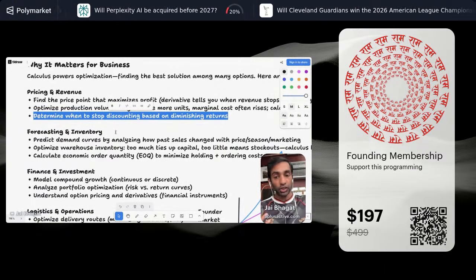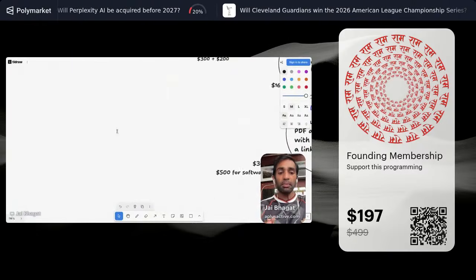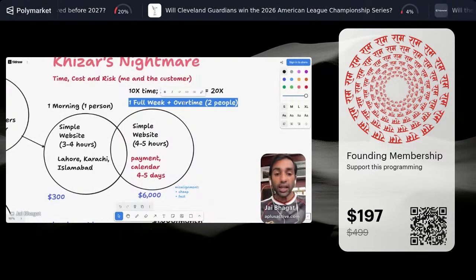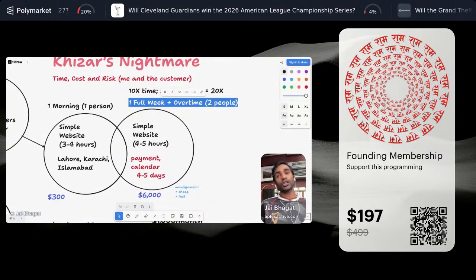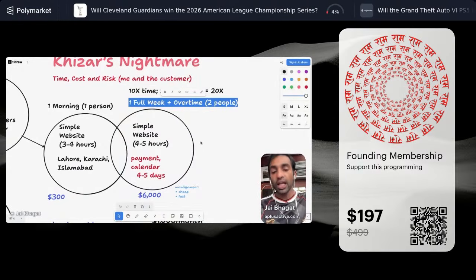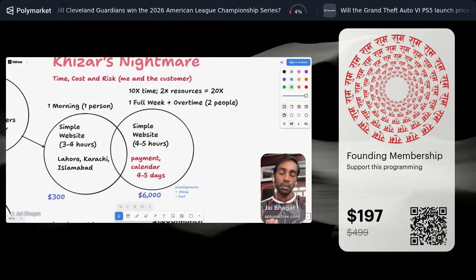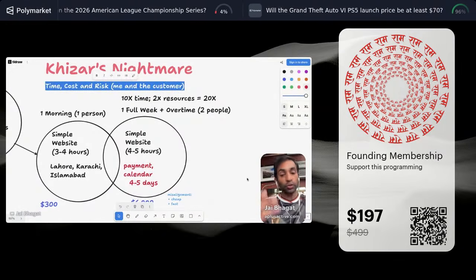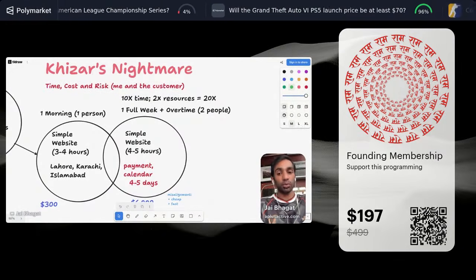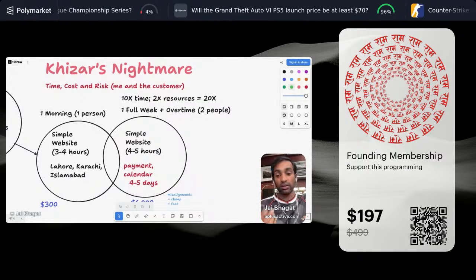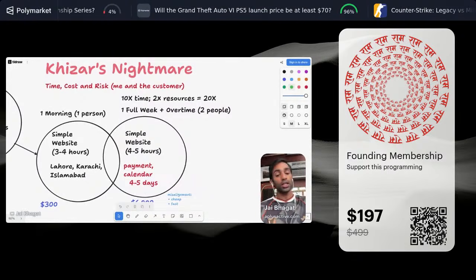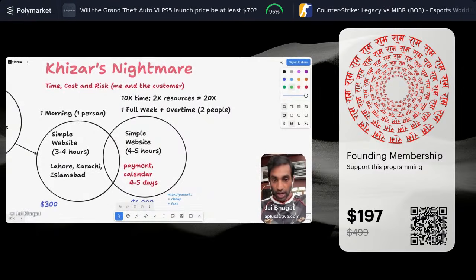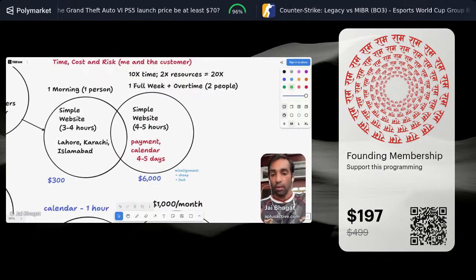Khazar is supposed to be servicing the new deal. And now keep in mind, each new deal takes Khazar and one other person an overtime week. So now something has to give. And Khazar is going to drop the ball, and he's going to risk his other business. And then he's going to fail on that, and that can cause refunds as well. And then the business, no matter the fact that you're making sales regularly, you get regular inbound, but you're dying. Why would you be dying, right? It's because this math does not work.